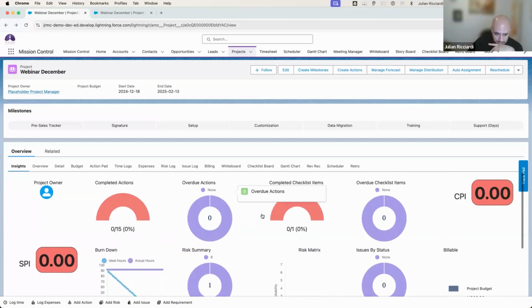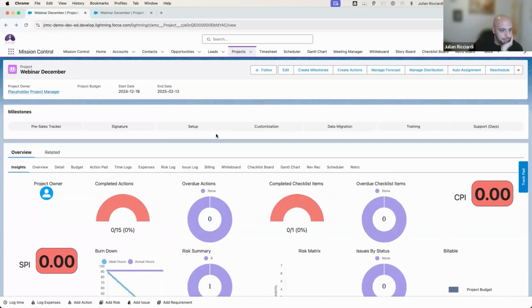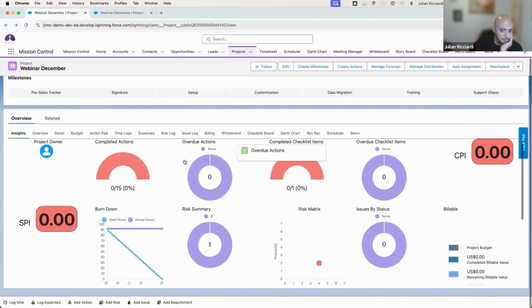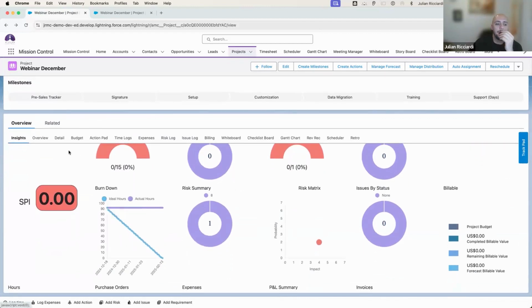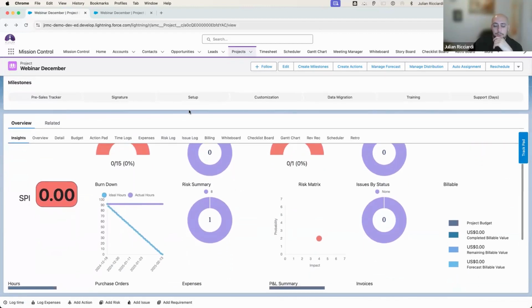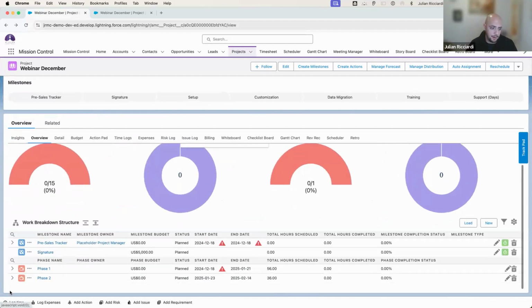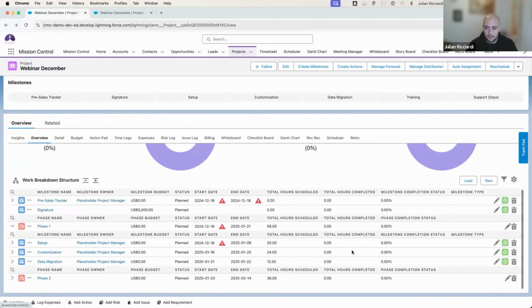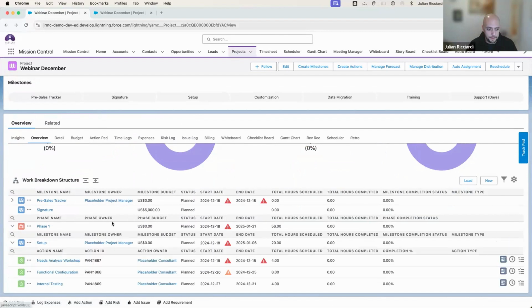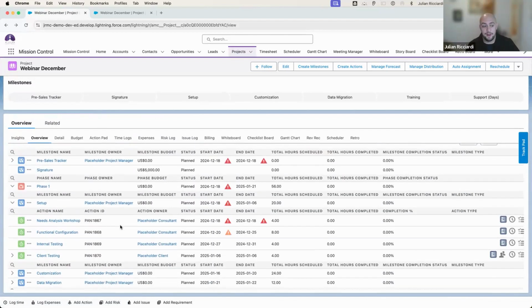With that being said, there are multiple ways for us to really, I think something I wanted to show you was being able to complete actions and log time. So if I were to take a look at our project over here, there's a whole bunch of elegant ways we've created to log time.